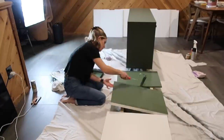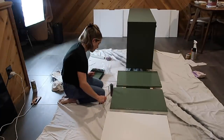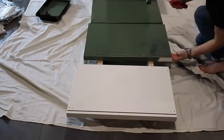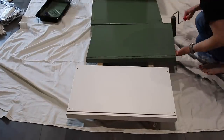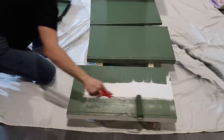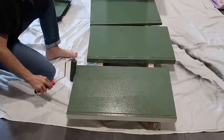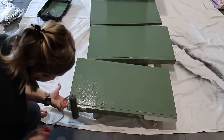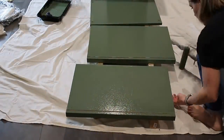I've been very lucky having this giant space in the basement and the flooring that we do to always set up a painting space down here. The garage is a wreck, which is going to be a May video. We're doing a full garage clean out. But because it's a mess and because right now the weather is so temperamental, one day it's very warm and lovely and then it also freezes overnight, or the next day it's windy and cold. It's just too unpredictable. So I need a safe and predictable place to paint.